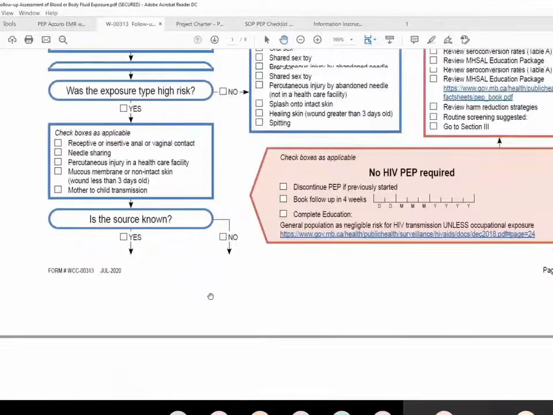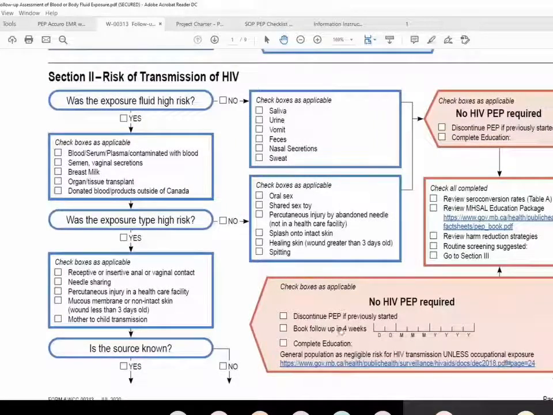As you work through this algorithm, you'll notice there are boxes that are populated with a date field. This is to help arrange the follow-up appointments. During the appointment, you will have to minimize your document and toggle into the scheduler to book these follow-up appointments as they come up, and CSIS has some guiding documents on how to do that. But the reason it's important to transfer that information into this document is that it will auto-populate the clinical note template for you for all of your follow-up appointments.